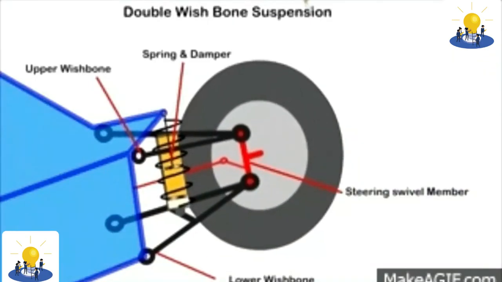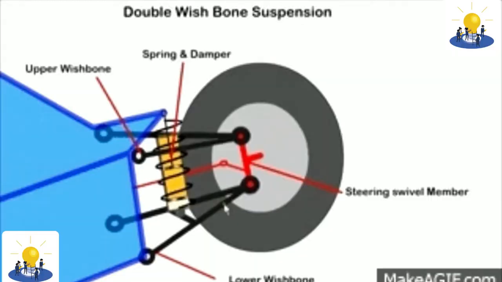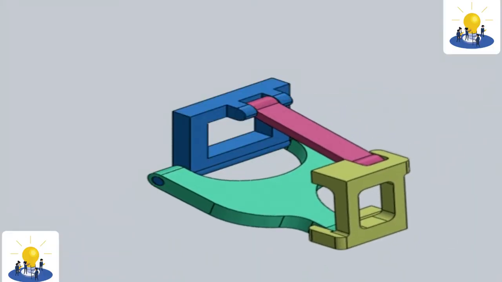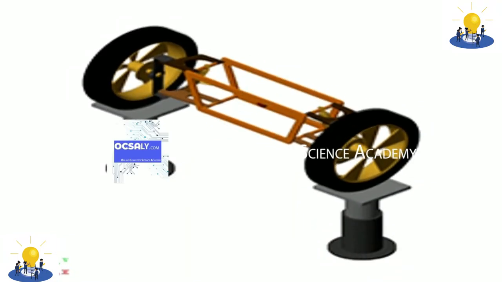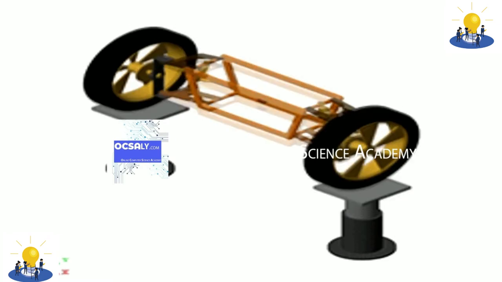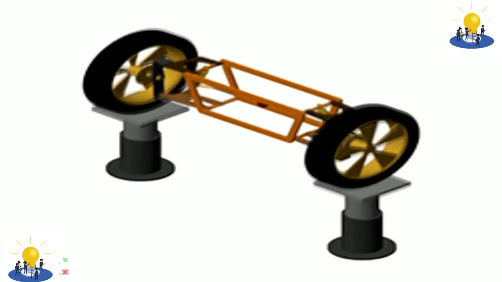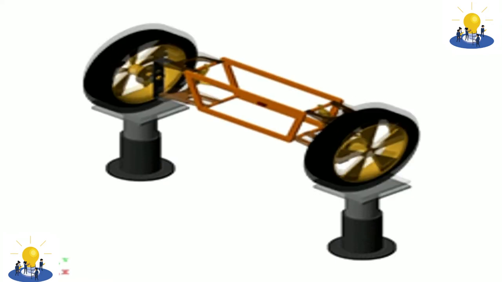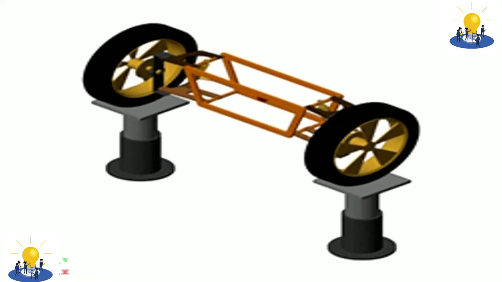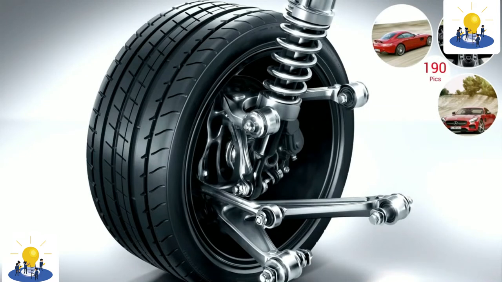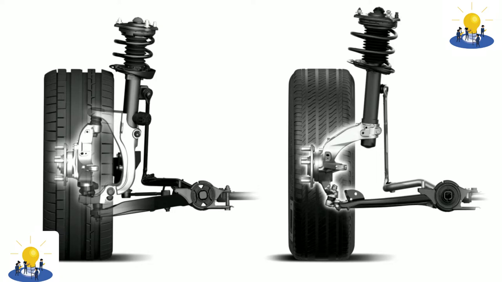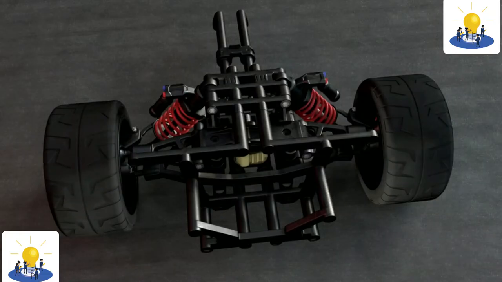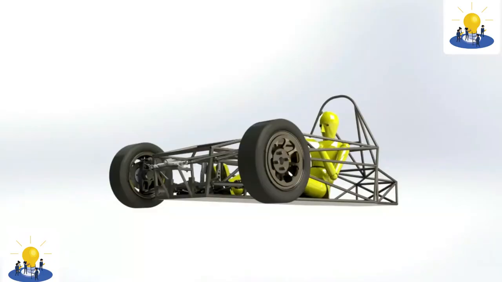French carmaker Citroën began using it in their 1934 Rosalie and Traction Avant models. Packard Motor Car Company of Detroit, Michigan, used it on the Packard 120 from 1935 and advertised it as a safety feature. During that time, the MacPherson strut was still in the area of aviation technology, derived from aircraft landing mechanisms. Later, until 1951, Ford decided to use the MacPherson strut on small production cars, the English Ford Consul and Ford Zephyr. Thus, the double wishbone was applied early in automobile history, and there is no genetic relationship between the MacPherson strut and double wishbone suspension.